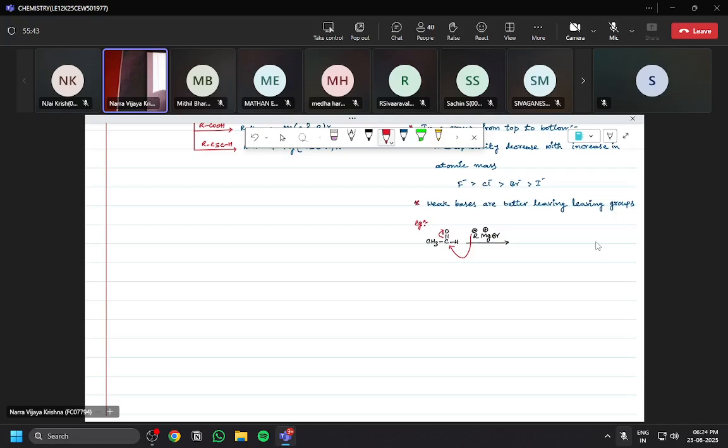And if it is COOH, then R minus will take H plus. It is not COOH now. It is an aldehyde. There is no acidic hydrogen. If it is not having any acidic hydrogen, R minus will act as a nucleophile. So it will go and attack here. This bond will shift. The product will be CH3CHR O minus MgBr. Correct?